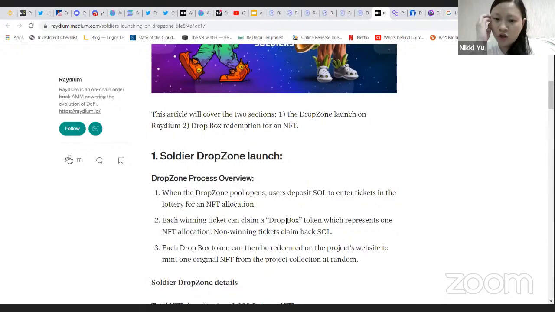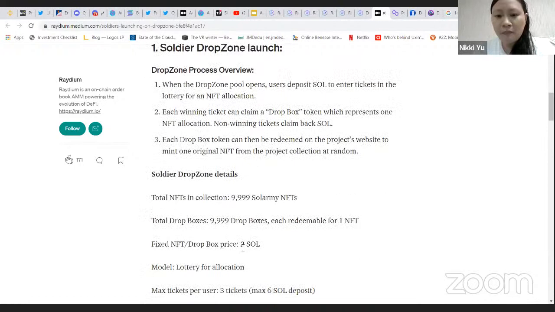Tapos kung nakachamba ka na nabigyan ng drops, collect mo lang na mapupunta yon sa Dropbox token. And you can redeem it to mint one original NFT from the project collection at random. So makakamint ka. So usually mga minting 1 sol. Ito, fixed price 2 sol. So pwede na rin for just $280 ganun. So kung malakas tong Solarmy na NFTs, magkakaroon ng 9,999 Solarmy NFTs.